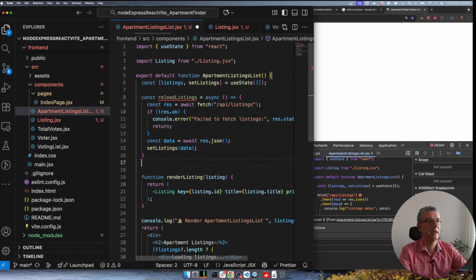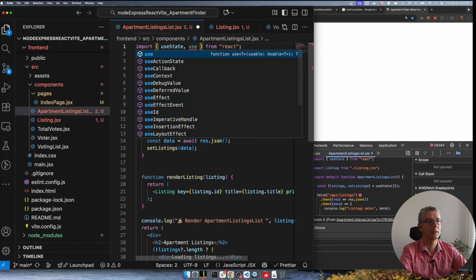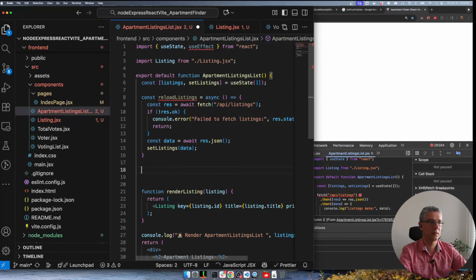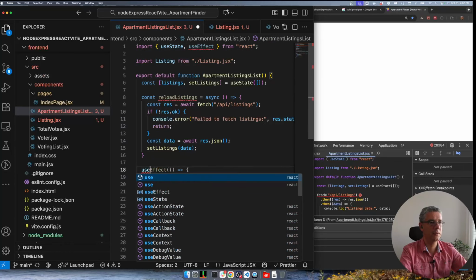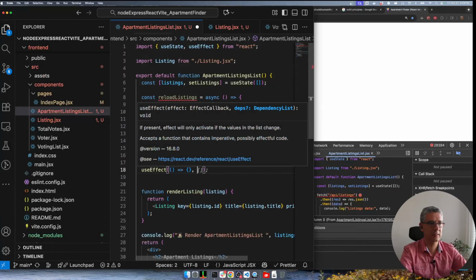But the thing is that instead of doing this directly, I'm going to put that into another hook that is especially designed for this. What this thing is called is useEffect. And then what useEffect does is that it takes two parameters. First, it takes a function as the first parameter, and then an array as the second parameter.